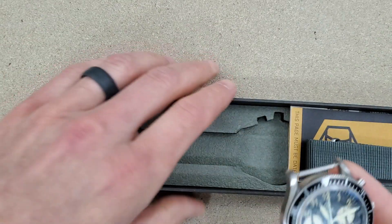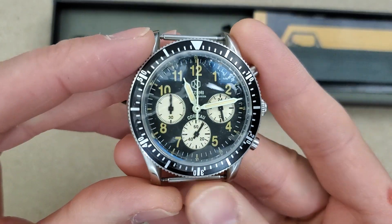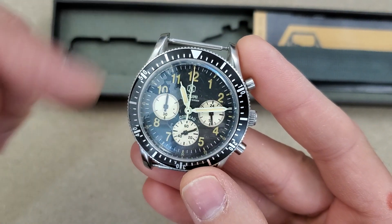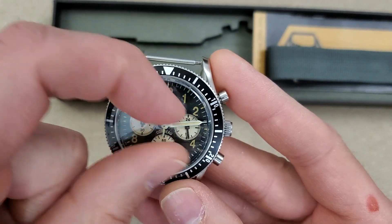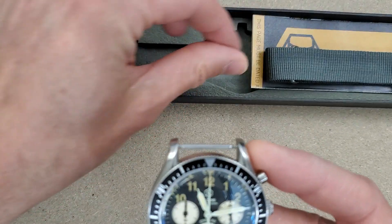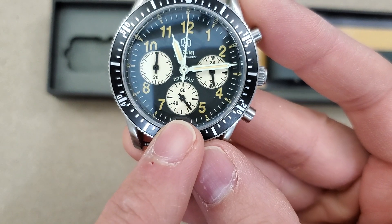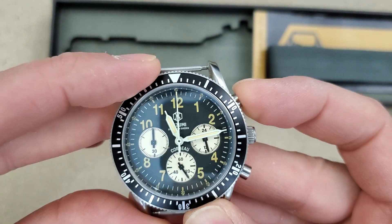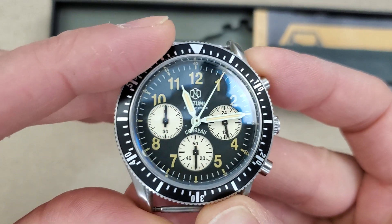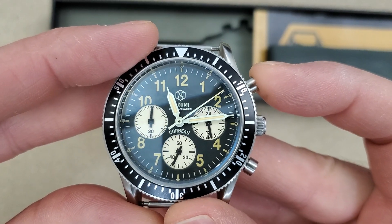This one looks — I think this is the better looking of the two. A lot of the guys were saying they like this one better. The other one kind of looked like a raccoon face; it had a weird coloring through here. This is the Seiko MechaQuartz movement. You can see the running seconds down there. When you start it, it has a mechanical look to it — I think it actually is mechanical, but it's powered by quartz, by battery.